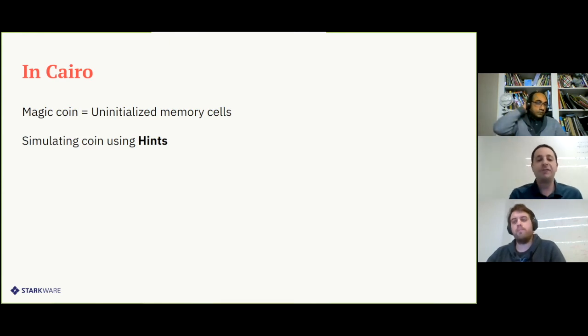So for example, if I go back to the example with the array, the magic coin had to pick the index. Now, Cairo won't know how to find the index itself. You will have to guide it, and you will have to write code that finds the index and puts it in this otherwise uninitialized memory cell.